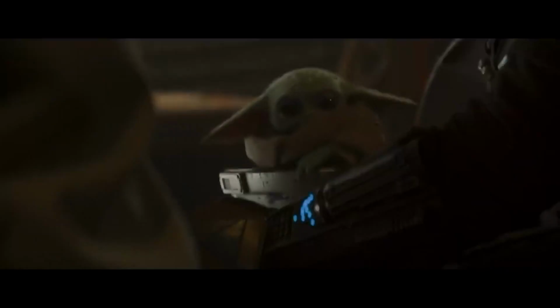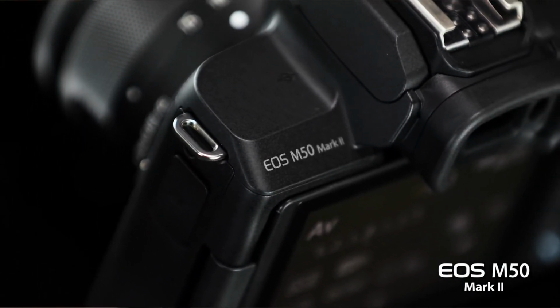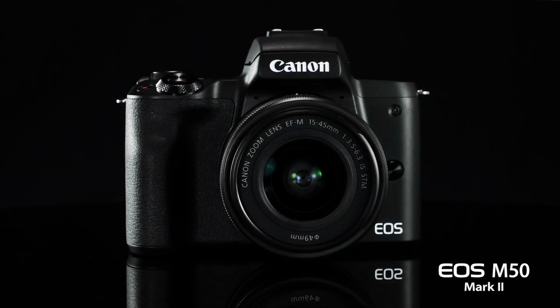What it did get, however, is the new Digic X processor. Nope. Actually, it didn't get that either. But what it did get was a firmware update. That's right, guys. The Canon M50 Mark II is essentially the M50 Mark I with different software. It didn't get any hardware upgrades whatsoever. It's the same body. It's pretty much the same everything. All the changes that Canon did make were software related.